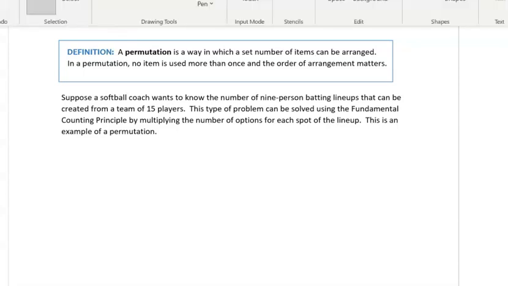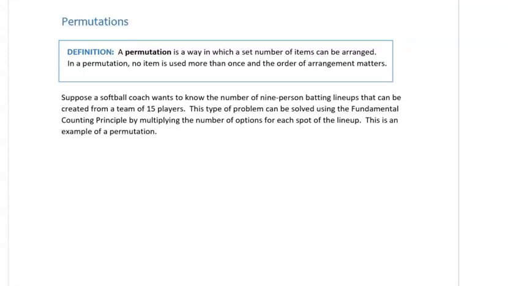So just like in the example before this, I am able to draw out the different spaces, and then I can fill in the options. So we have a 9-person batting lineup. So 1, 2, 3, 4, 5, 6, 7, 8, 9. And there are 15 different players that could fill the first spot in the lineup. Ultimately, a player will get chosen to be first, which would leave 14 players to choose from for the next spot. And as before, this continues on, decreasing by 1 each time.